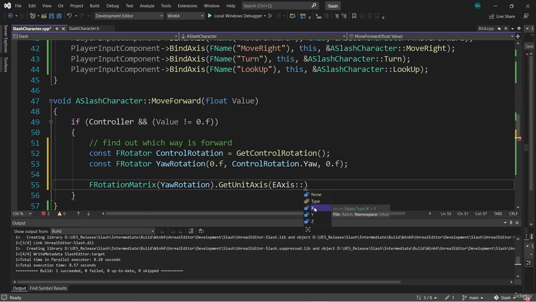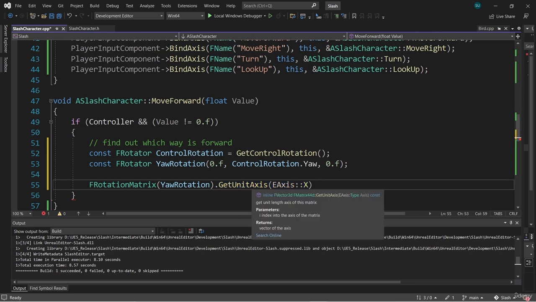Now if we choose X, then calling GetUnitAxis, this function that belongs to FRotationMatrix, returns, look at that, an FVector3D. And this vector is going to be the x-axis corresponding to our yaw rotation. So the FRotationMatrix has the ability to return a vector.